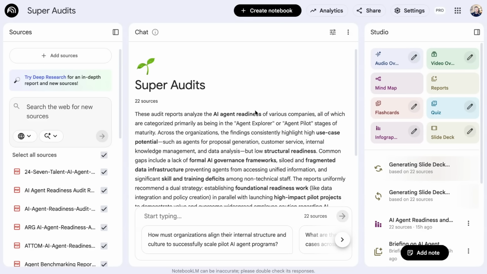Try taking a topic that you're really interested in, even if just on a personal level, and go add a bunch of sources just from the general web. This will be especially valuable if you know the topic so you can suss out whether the AI is doing a good job of summing things up or if it's just being lazy. And once you have all those sources, start to play around with what it can do. Try making an infographic, do a slide deck, do a video overview, just to get a sense for how that compares to using the general Gemini 3 interface.